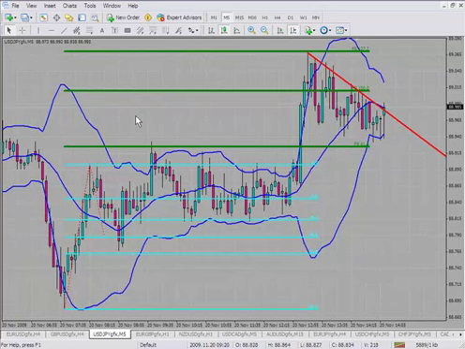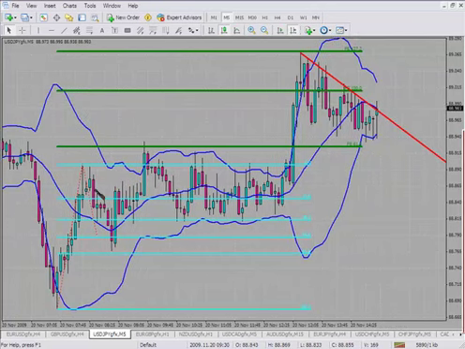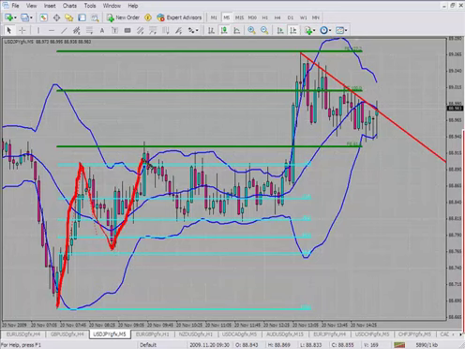So first off, as you can see there, my first movement that I talked about, a nice movement north. We saw a retracement and then we saw continuation of this movement, and what I did is I placed my Fibonacci expansions on this movement, and you can see that our second movement that came in here rested perfectly at that 61.8 fib expansion zone.